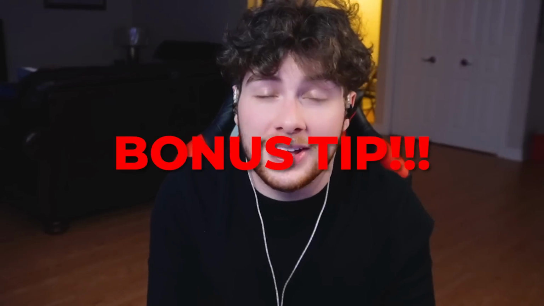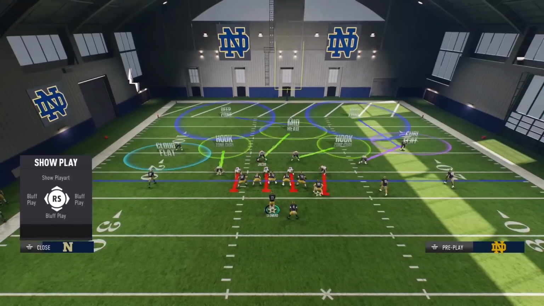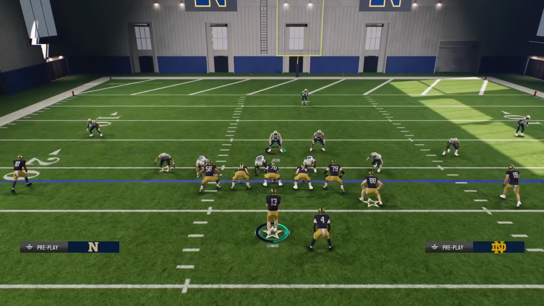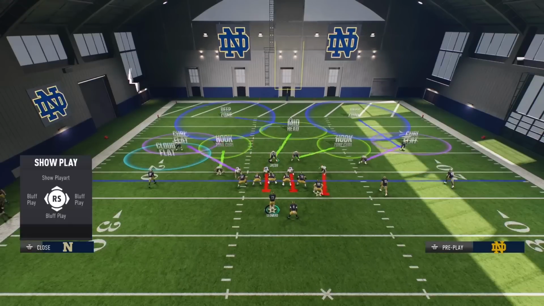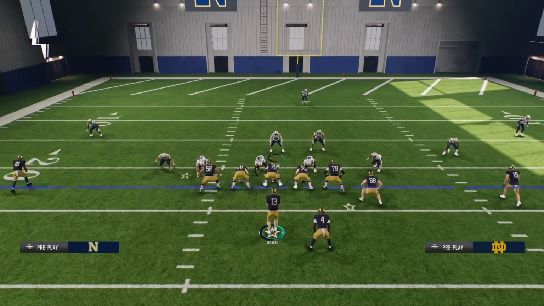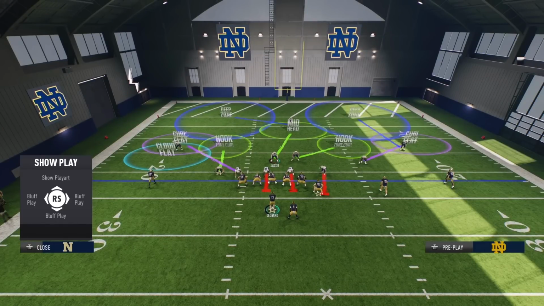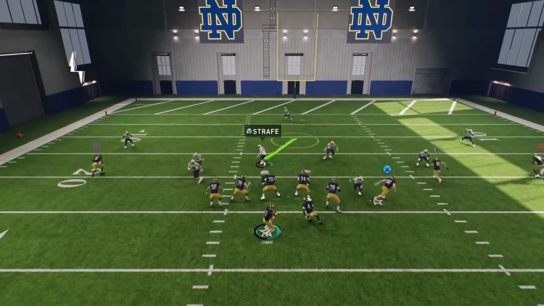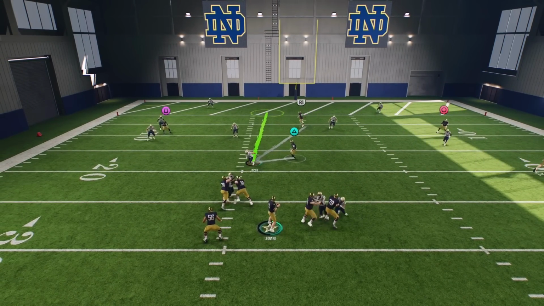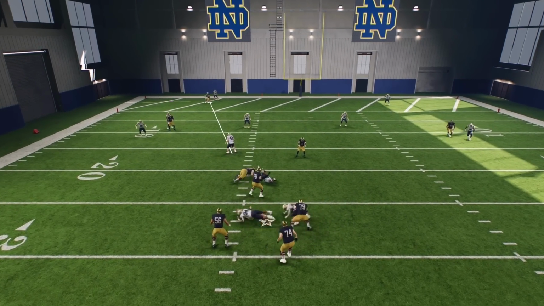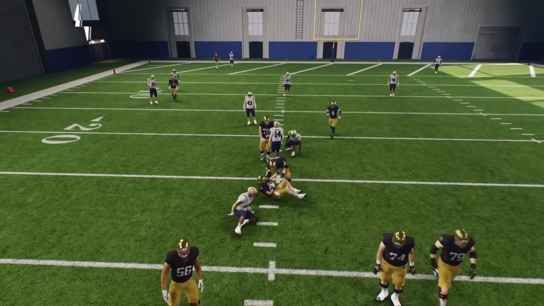Since you've stayed this far, I'm going to give you a bonus tip that will allow you to guarantee 3-man sheds whenever you play coverage. To actually do this, what you're going to do is set up your 3-man rush just like everybody else. But if you do this, there's a huge problem. When you send 3 players and your user is in a zone, the game doesn't recognize a 4-man rush. So it sees it as a 3-man rush, and the defensive line won't perform very well. As you can see, our opponent could have basically unlimited time in the pocket if they stepped up.